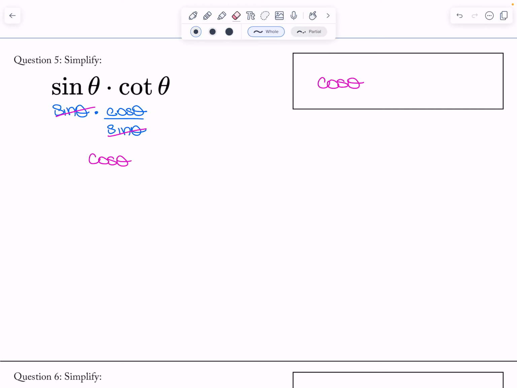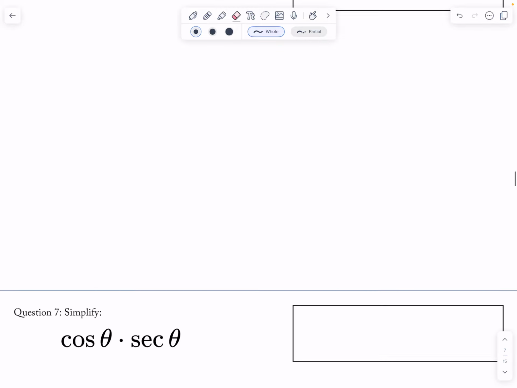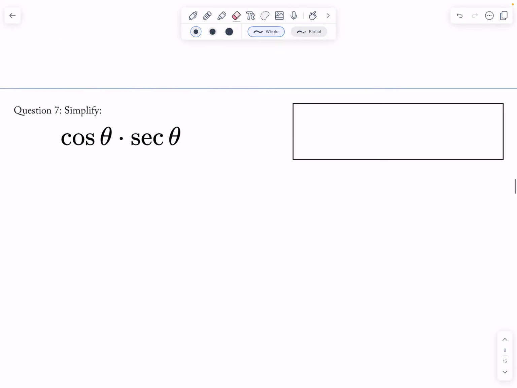Okay. So again, the reason why I can go through this really quickly is because I know all of my identities, right? So I know cosecant is the same thing as 1 over sine, cotangent is cosine over sine. And so the faster that you can memorize those, the better off you're going to be. So what I would do if it was me is I would go through and make some flashcards.